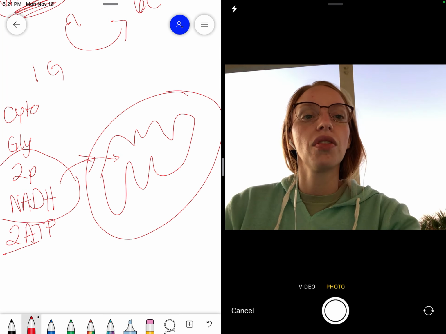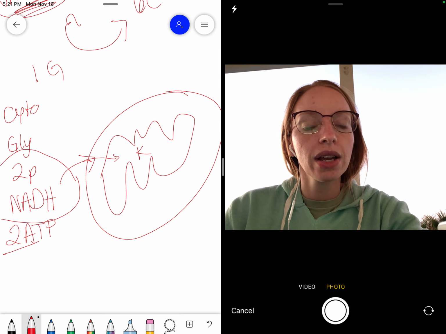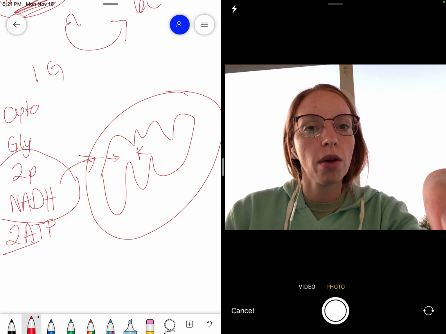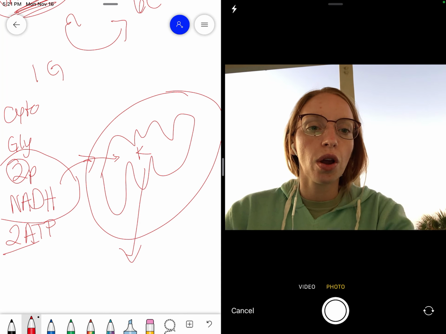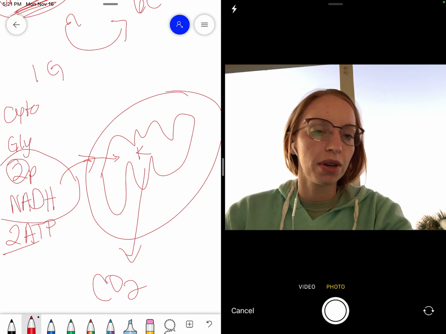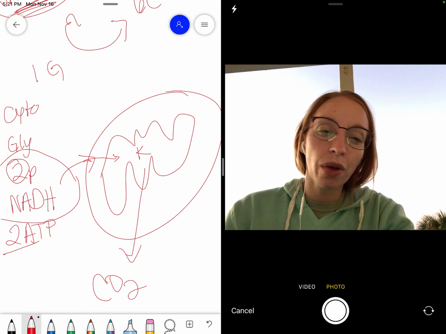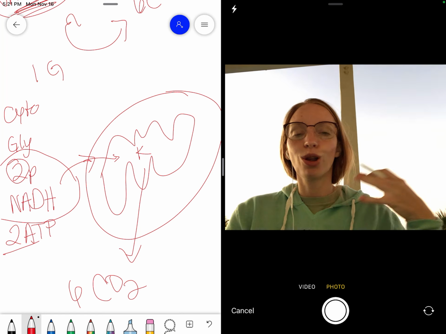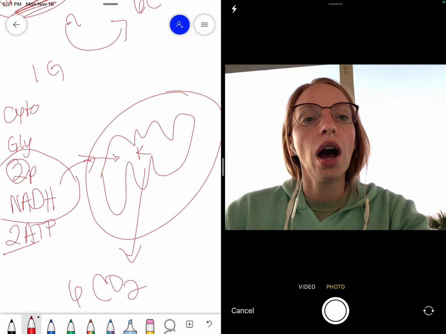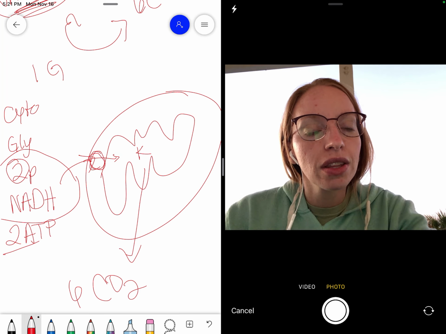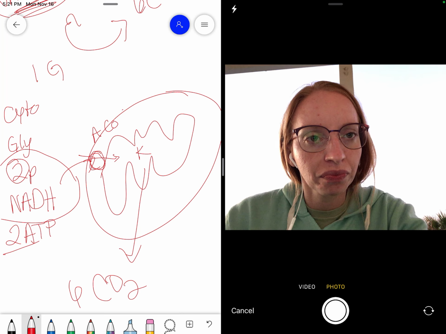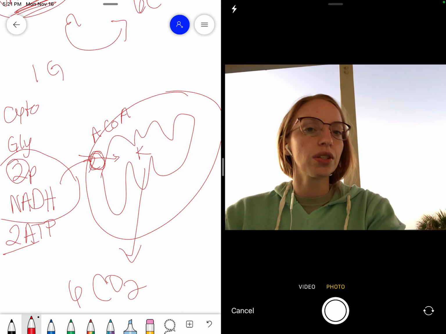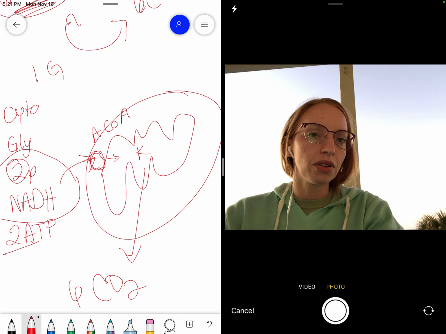The next step is called the Krebs cycle. And the Krebs cycle is going to remove all the rest of these carbons from this 3 carbon pyruvates. It removes all those carbons and they come off in the form of carbon dioxide. So every glucose will actually make 6 carbon dioxide because there are 6 carbons in each glucose. But here, before it enters the Krebs cycle, it changes to acetyl-CoA. And so it changes once more before it enters there.